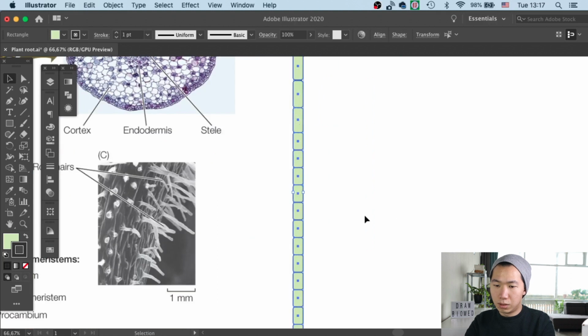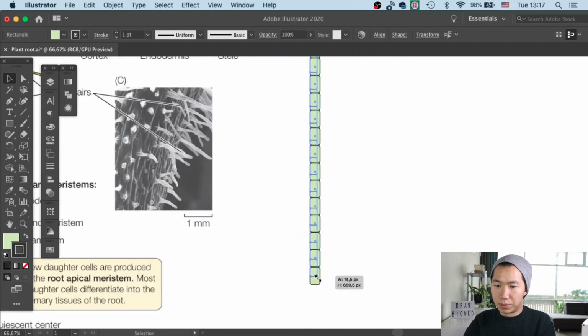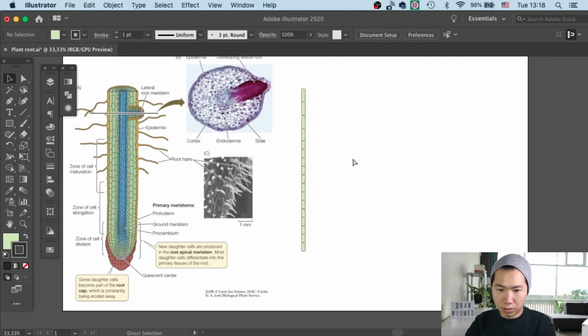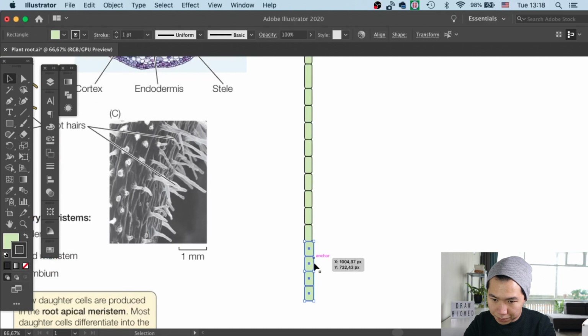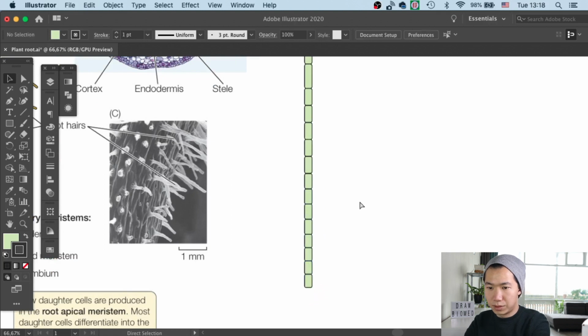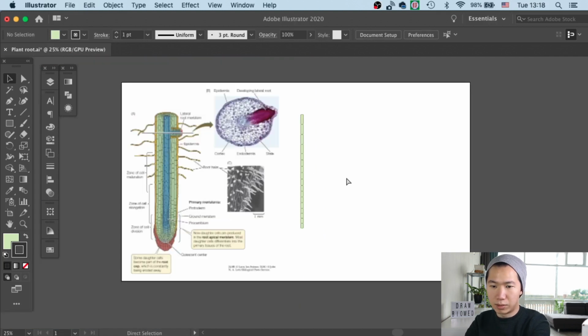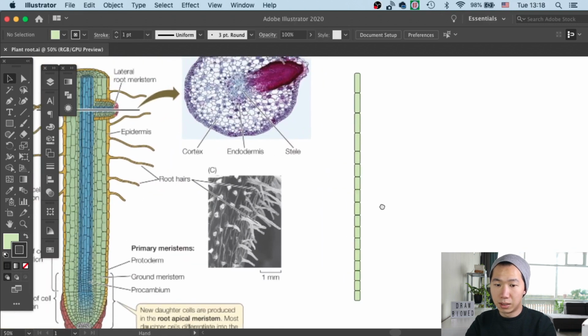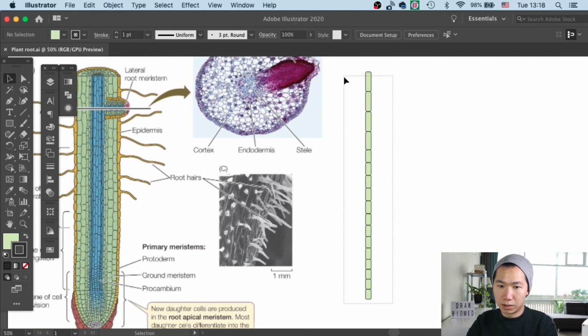Okay, I will make them slightly smaller. Right, and the distortion needs to be a little bit more dramatic here. Okay, great. And now we have one layer of the ground meristem, and we can start to add in another layer.